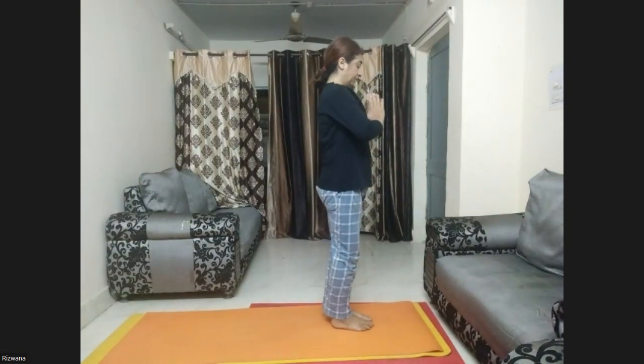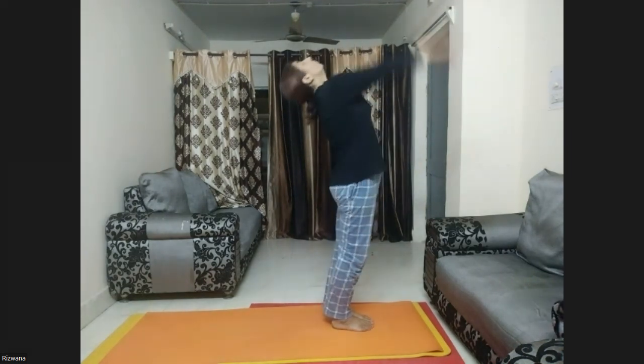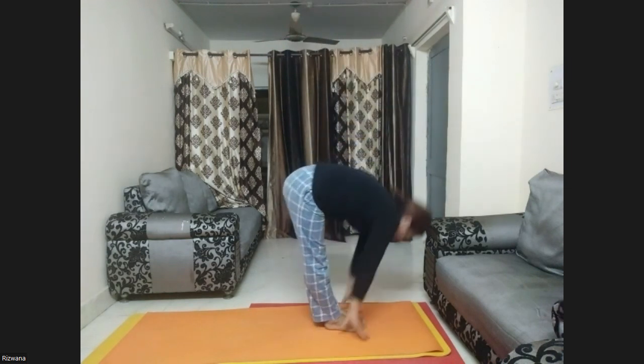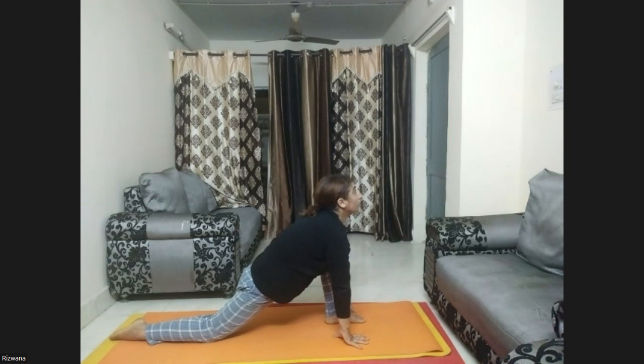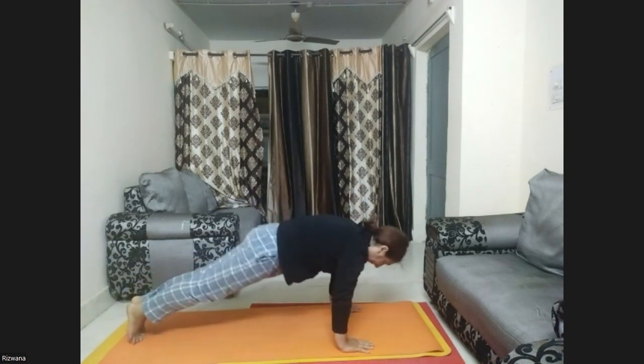Exhale, hands in the prayer position. Inhale, arms up, arch back, look at the hands, hips forward. Exhale, stretch forward and bend down. Inhale, right leg back, straight back, right knee down, look up. Hold the breath, the left leg back, body in a straight line.